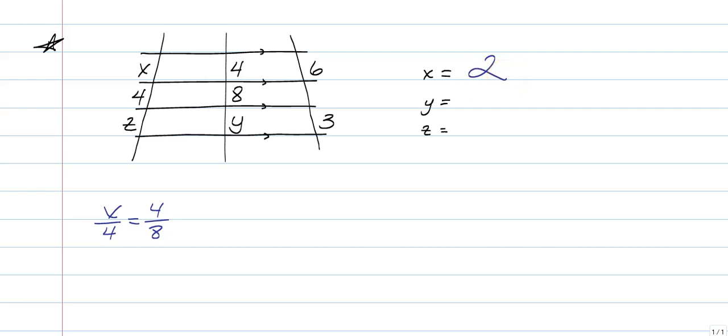And that one is fairly simple. Now you can use two to find Z if you want to. But the other thing you could have done without finding anything else first would have been to find Y. Because we know we could use four over Y and six over three, top over the bottom. So four over Y is equal to six over three. And once we cross multiply, we're going to get Y is also equal to two.